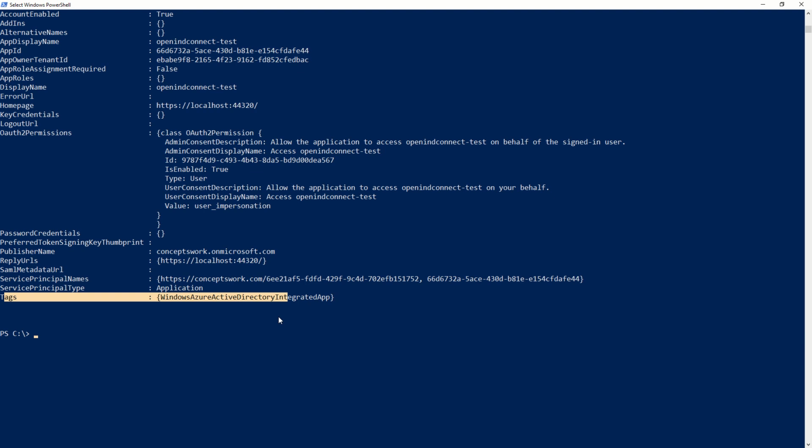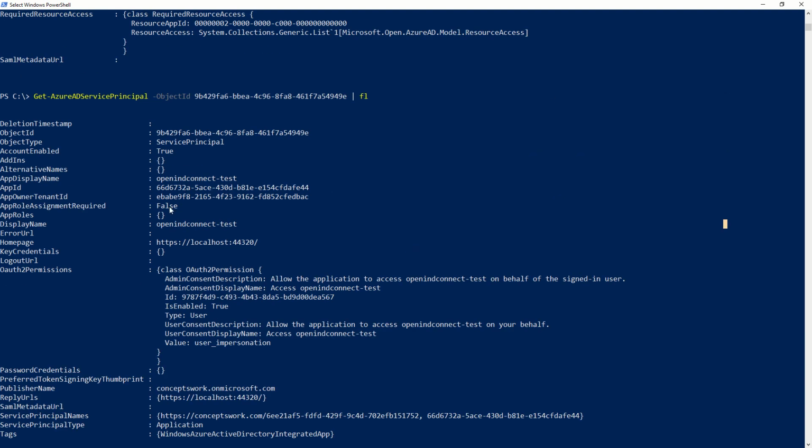Now let's go ahead and check how the permissions are mapped with the service principal object. For that, we have to configure a redirect on our application that should go to login.microsoftonline.com. In this template which we have downloaded, it's there by default. All you need to do is get the app ID.